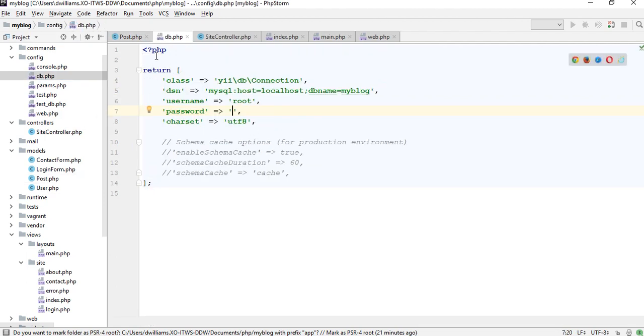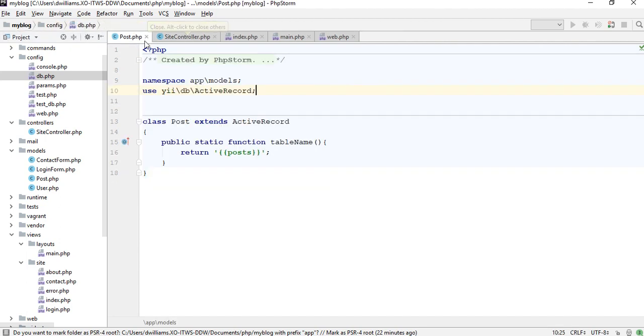Right, so in our db.php, we came in, changed that database name to my blog, and then we created our post class, which uses the yii db active record namespace, and of course our class has to extend active record. And here we are just defining the name of the table, which is posts.